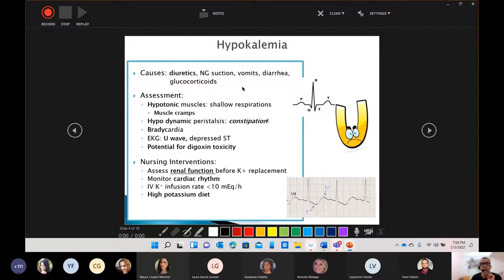We were saying that any loss of gastrointestinal tract is going to imply the loss of potassium. Anything, vomiting or diarrhea, means loss of potassium. So vomiting, nasogastric suction, diarrhea, etc., is a loss of potassium. But the other cause of having low potassium is when the patient is receiving glucocorticoids. Do you remember when you studied Cushing disease, which is a disease of the hyperfunction of the adrenal gland, in which the client has too much endogenous glucocorticoids? And did you remember that everything was high except the potassium that was low? Yes, the administration of glucocorticoids and patients with Cushing implies hypokalemia, and this is frequently tested in NCLEX.